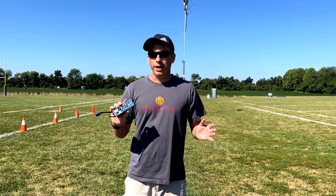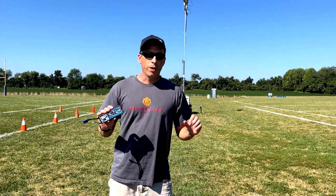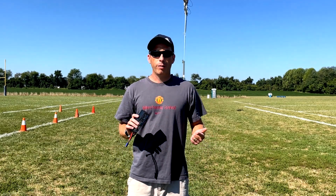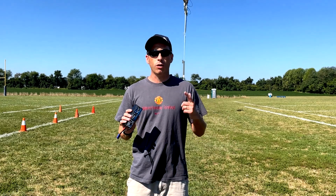At any rate, I don't want to get ahead of myself. I'm going to go ahead and test these batteries. Like last time, I'm going to compile all the data in a spreadsheet. We're going to look at the total capacity. We're going to look at the usable capacity from 3.7 volts to 4.2 volts per cell, which is the same as 11.1 volts up to 12.6 volts.